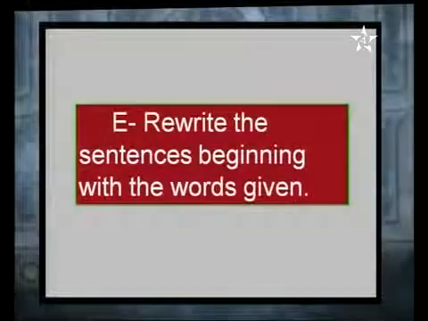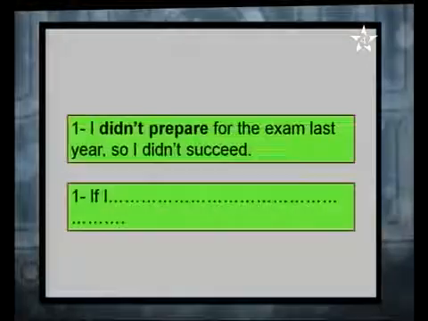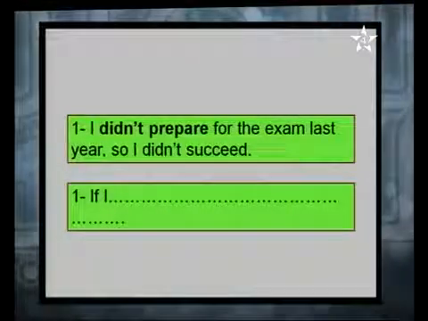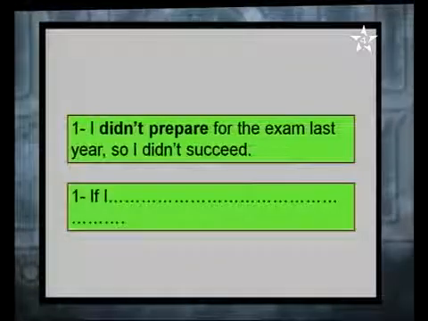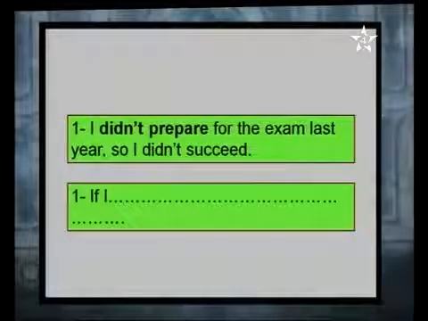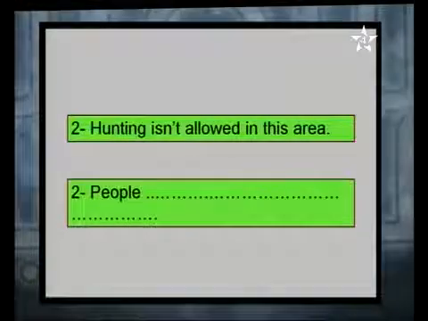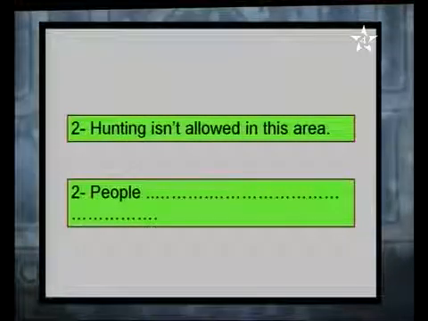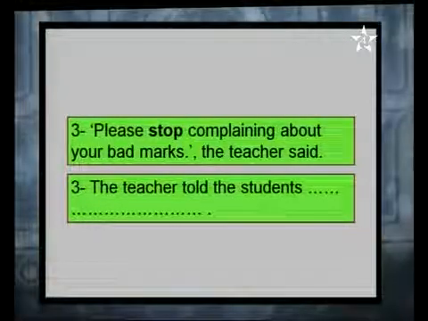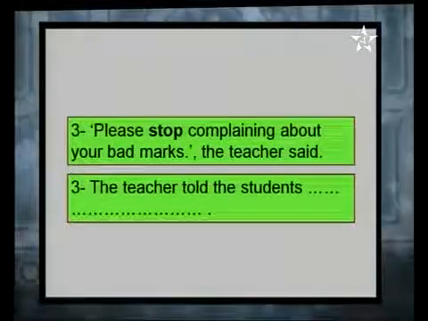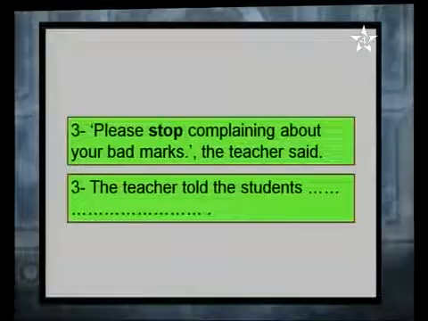E, rewrite these sentences beginning with the words given. I didn't prepare well for the exam last year, so I didn't succeed. If I, conditional apparently. Number 2, hunting is not allowed in this area. People. Number 3, please stop complaining about your bad marks. The teacher said, the teacher told the students.